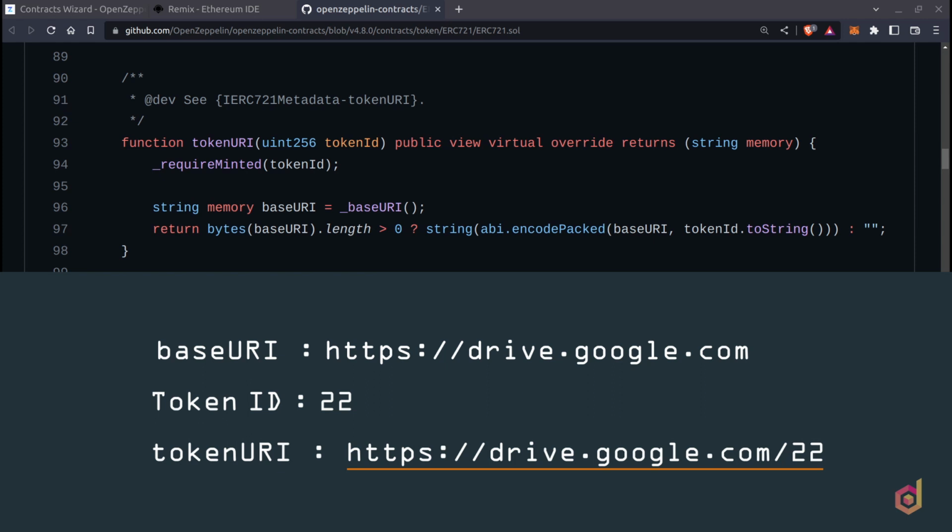I think you have got the base URI method. Now for all the tokens, this token URI will be automatically generated as per the token ID, but the base URI remains fixed. Now if all of your tokens' metadata is not stored in the same location, then this method fails, right? So we can use the URI storage method.